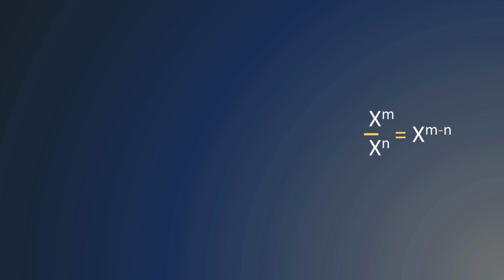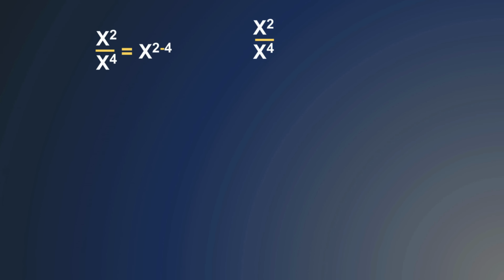Let's try using this law again with the expression x to the power of 2 over x to the power of 4. Our law says that we can simplify it by subtracting the bottom exponent from the top, right? But in this case, we will get a negative exponent because the bottom exponent is bigger than the top, as we know that 2 minus 4 would be negative 2. So according to our law, this expression should be equal to x to the negative 2. Let's try writing it out in expanded form to see if that's true.